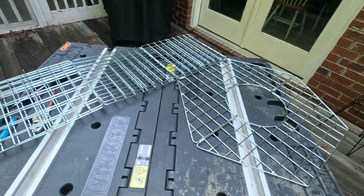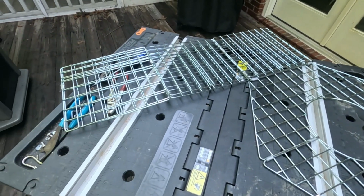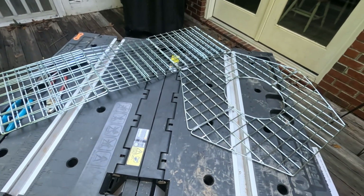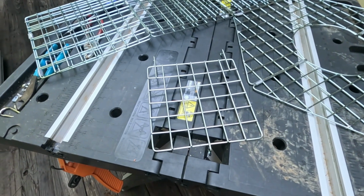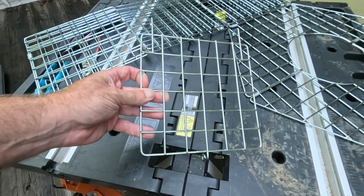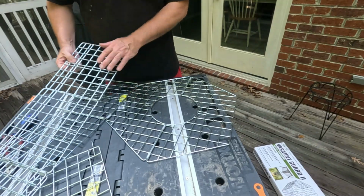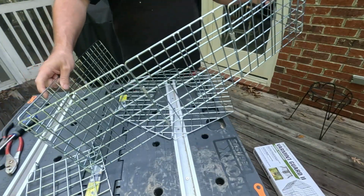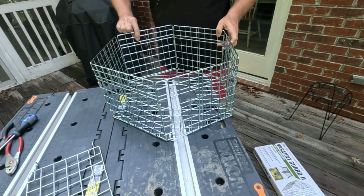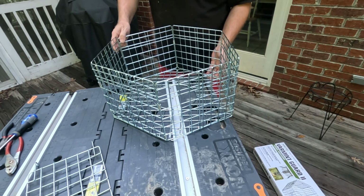All right, so what you got is this. You got this hexagon base, and then this is 2 sides, and it will wrap around this base. This actually comes with another door, but that is if you're using a different feeder than the one I've got. So let's put this thing together. All right, let's get this thing lifted up here. All right, it's actually in a shape now.